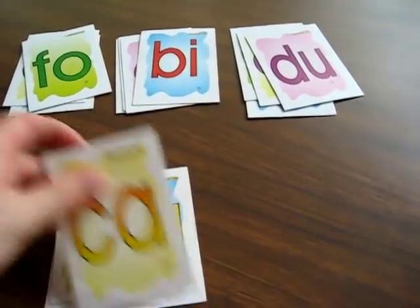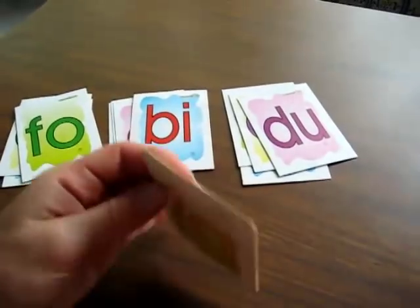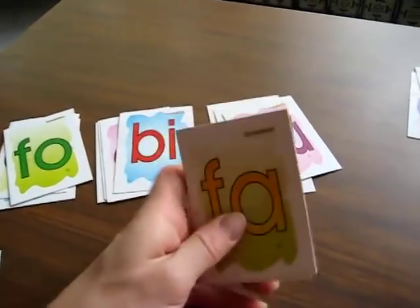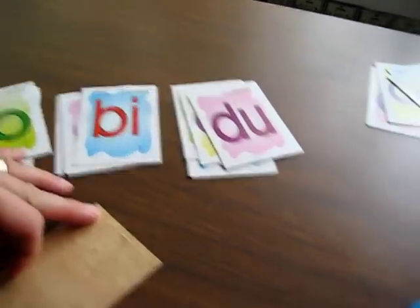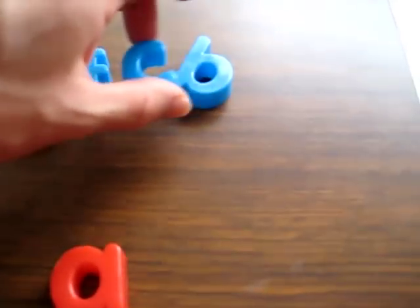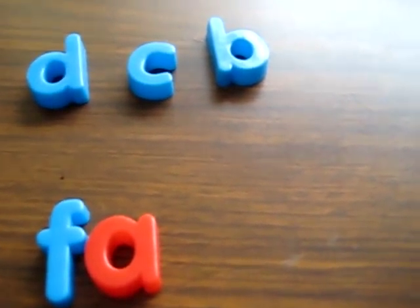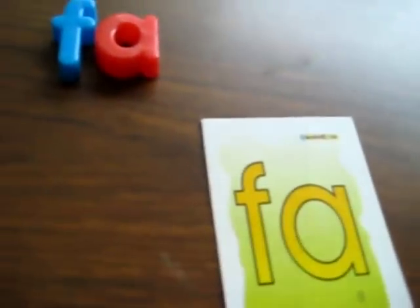When she gets a little older, I'll hide the card. I'll put it in front of me so she'll see the backside. And I'll give her the sound, the blend. Can you make me fa? So she doesn't get to see it. So she has to come up with it on her own. A makes fa. And if she gets it right, she gets to keep the card right in front of her.